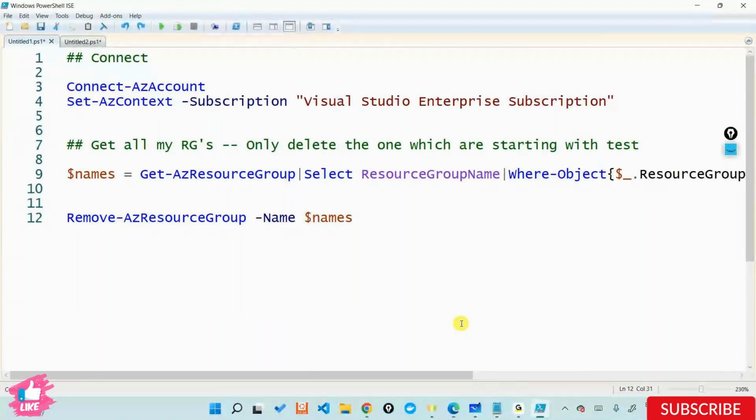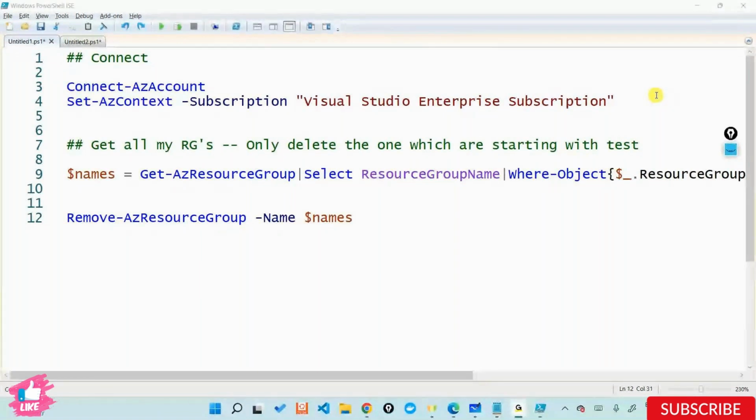We make a loop. Parse dot string, okay. Anything else? Anyone else? Yeah, directly mention the name, test-01. Right, you can do test-01, but the issue with that is that I have four. I can mention test-01 the first time, test-02. We need to write a loop, exactly.